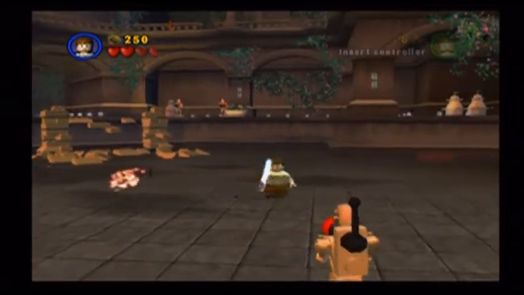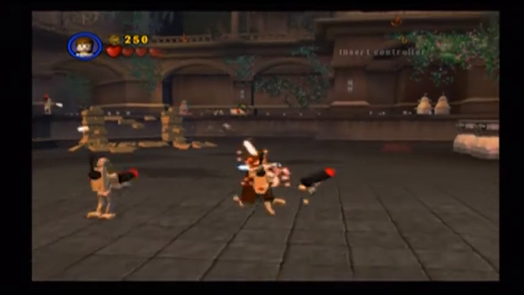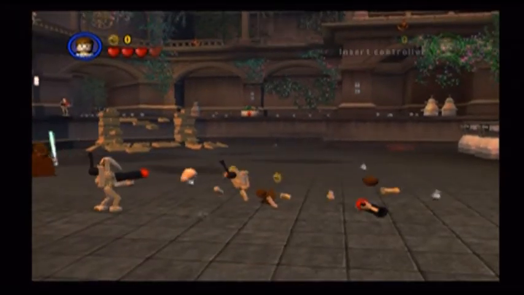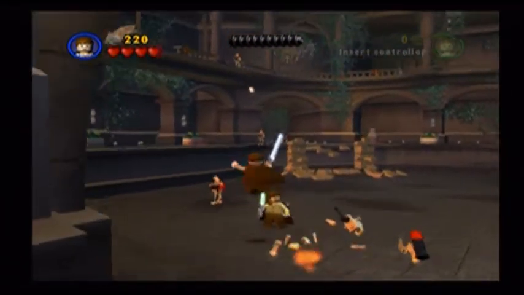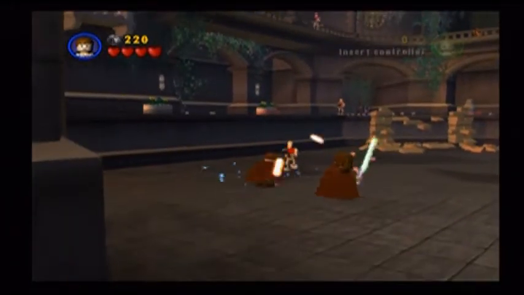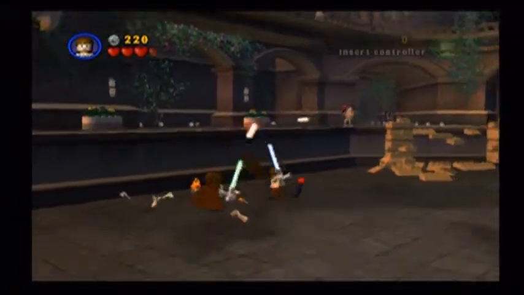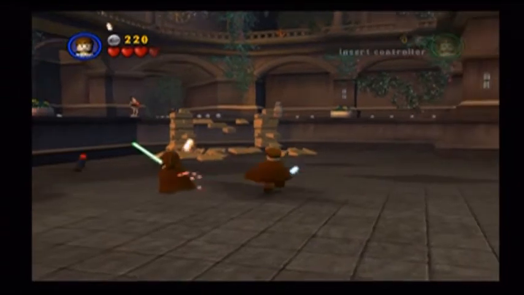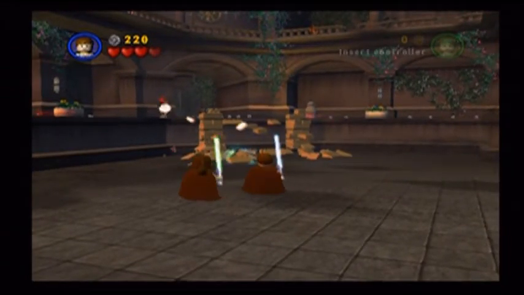Oh, wait. Oh, I didn't know this one was behind me here. I was so focused on the ones in front of me. Oh, boy. First death of this episode. That didn't take very long. Ow. Dang it. I didn't actually mean to do the double jump thing. There. Alright, the only way we're going to deal with these droids is to deflect.